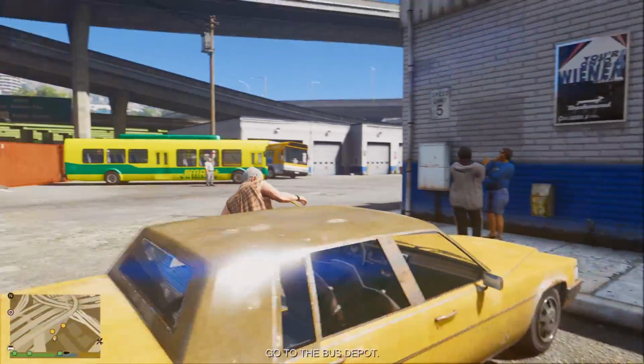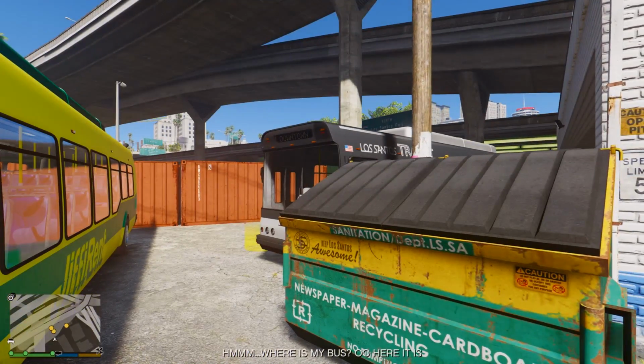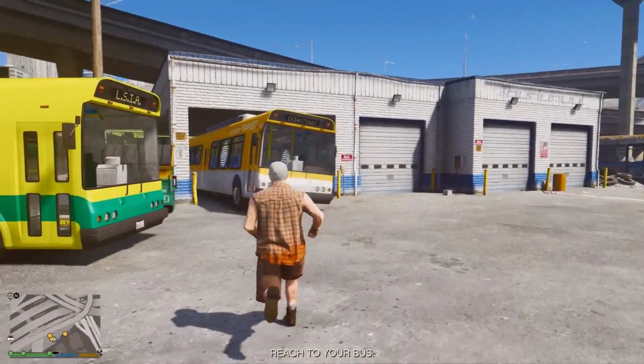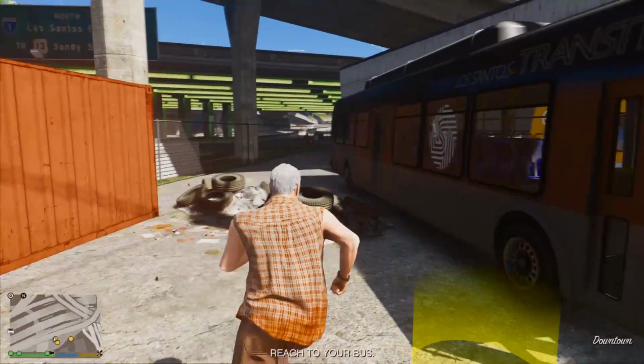Alright, let's go. I can see my friend here. Where is my bus? Oh, here it is. Okay, I think I saw my bus. My bus is blue in color, if I'm not mistaken. Well, it's black. Okay, alright.